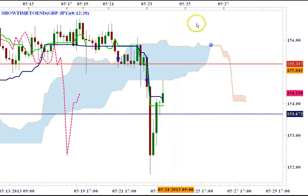It may come back up and go through, and if it does that, you had a tight stop loss, and you already made a little profit. But this was one I didn't take. These are little scalp trades really, because with the system here, I'm looking to get into these longer, big runs. So that's why I'll be patient and wait for the market to come back up through there. I can find another pair to trade, so that's what I'll do.